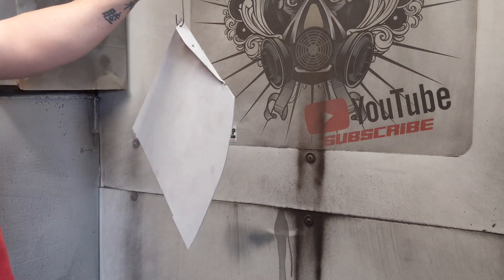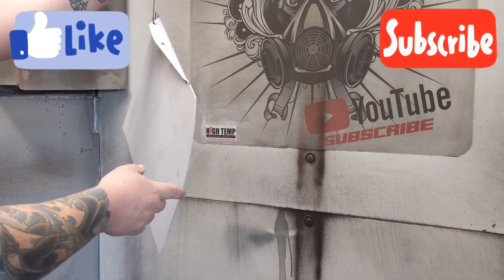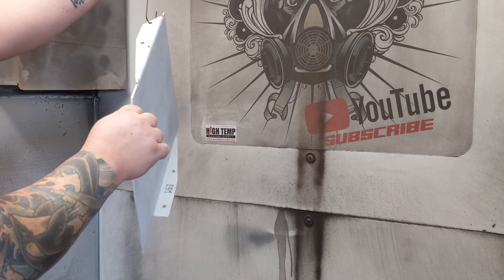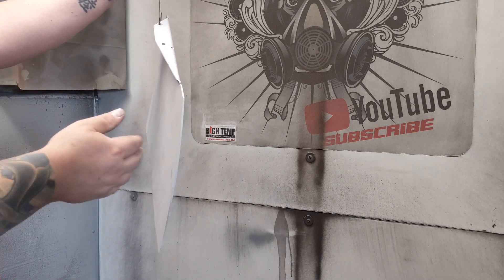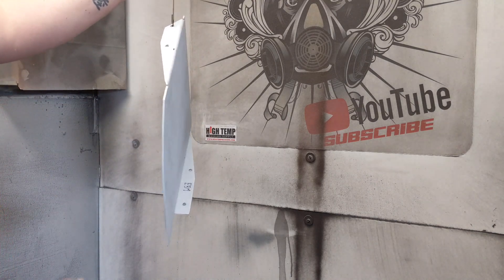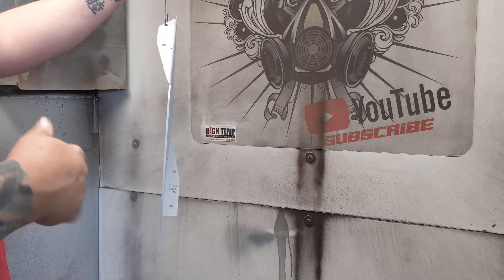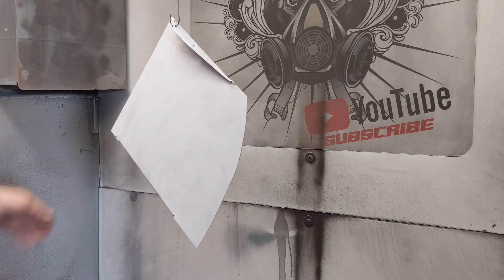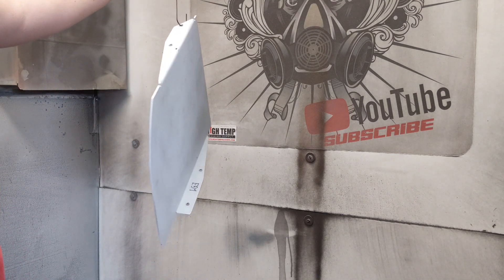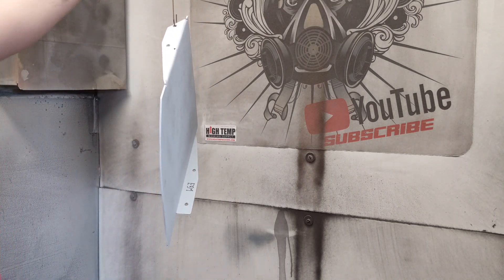Now that we got these things stripped and blasted, they've been out-gassed and blasted again lightly. Went through and sanded the edges that we're going to be making the copper color. These were cut on like a water jet — not a very good one. You can see there was a bunch of striations, a bunch of lines in all this. So I went through and sanded all these. We're going to throw the copper on it right now, do a partial cure on that, then pull them back out and get the Ford tuxedo black. Got about eight or nine panels plus the big one, so we'll throw the base coat on these and get started.